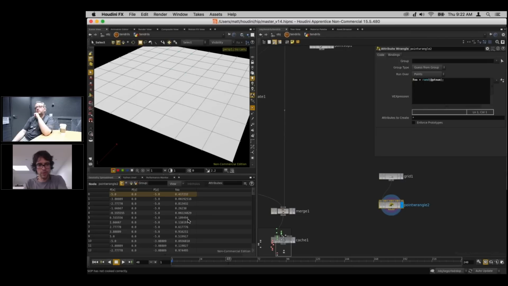So here, rather than having foo appear down here, I might say float foo equals this. So what happens there is this is setting up a variable that lives only inside the wrangle, and as soon as it's used, it's basically discarded. It's thrown away. So I might then do something else based upon that number. So I might do, say, cd equals sign based on foo. I think that'll work. And now we get this.